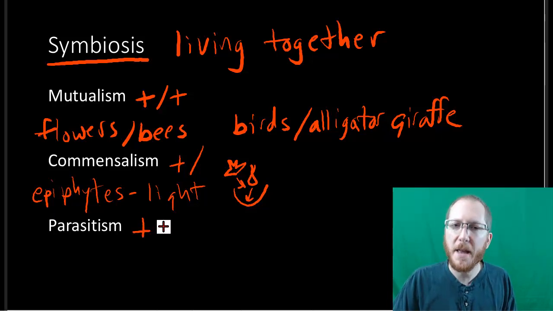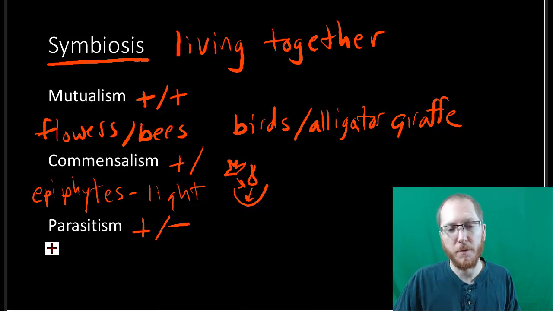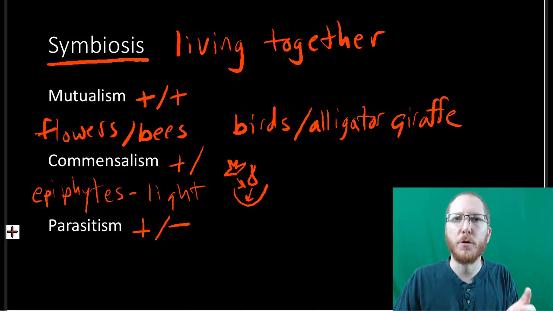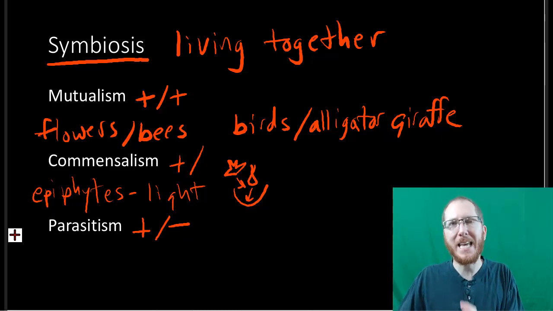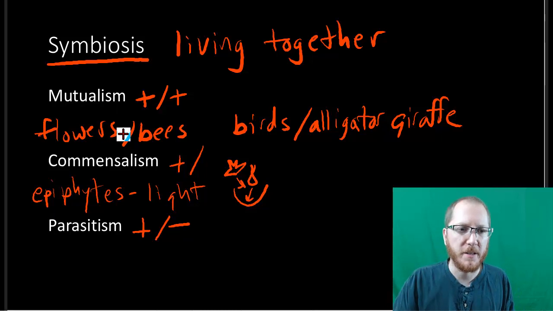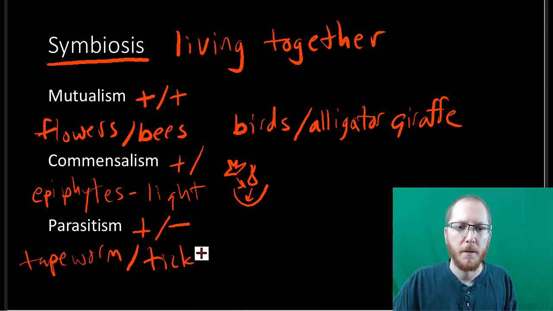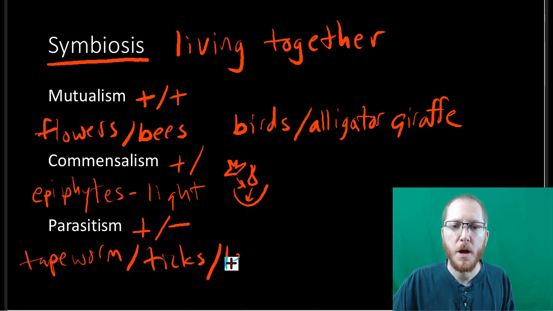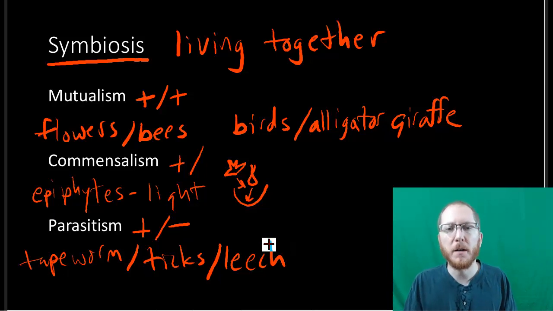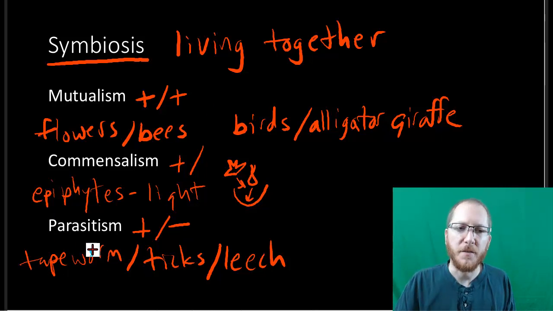And then parasitism is when one guy benefits, but the other partner here is going to actually be hurt. And so this one is where you've got certain, you can have some cases like mistletoe, which is actually a parasitic plant. So it's kind of like an epiphyte where it grows on another plant, but it grows its roots into the other plant and it steals the actual water and minerals from the other plant. And so that way, it's actually taking away from that plant, that plant's being hurt. You also have parasites like tapeworm, ticks that suck the blood out of you, mosquitoes that are very similar, leech, I mean there's lots of stuff that will feed upon us, bed bugs. Dogs and I believe cats to some extent can get heartworm. And you can see that grows through the heart and ultimately feeds on stuff in the blood. So there's lots and lots of cases of these parasites.